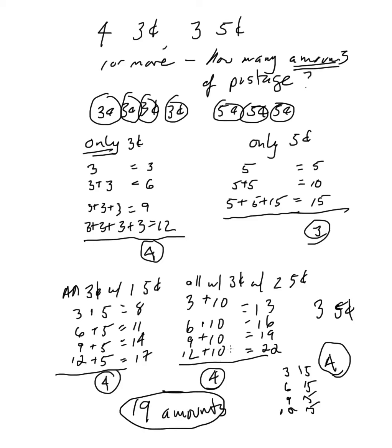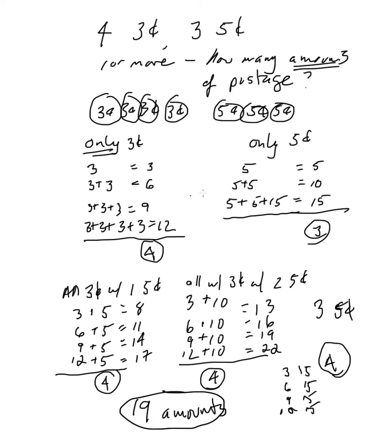Now, you might have considered picking a much harder way to solve this problem by making a combination tree. If you had done that, you'd have to eliminate all of the possibilities that are the same. So for example, if you had a 3 cent, a 5 cent, and a 5 cent, and a 3 cent, a 5 cent, and a 3 cent, and a 3 cent, a 3 cent, and a 5 cent, the last two are identical, so you'd have to keep just one of them. That's a much harder way to keep track of things.